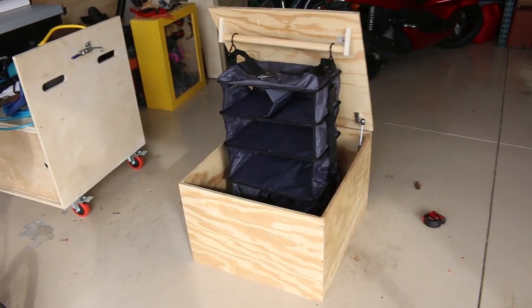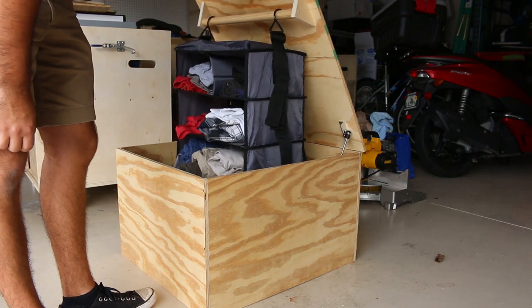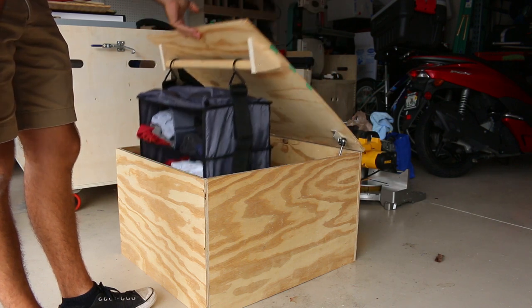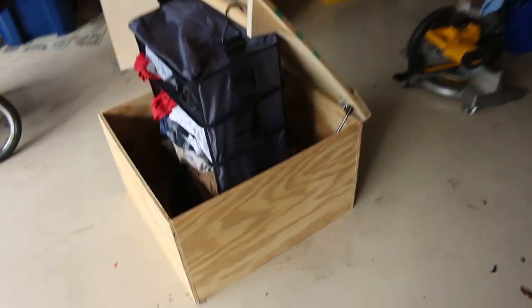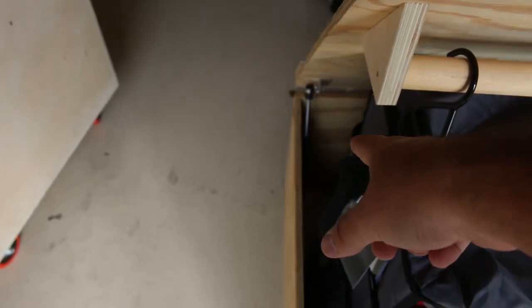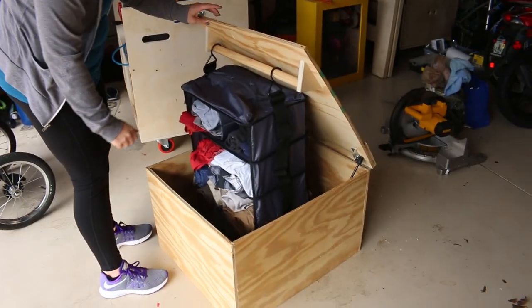I am very happy with that. I want to show it to Lauren now. Slight little problem — my shocks are only five pound shocks, so they're not enough to hold up all of my clothes. Things got a little janky there towards the end. It seems the 20 pound shock is way too much, and the three or five pound shock is way too little.